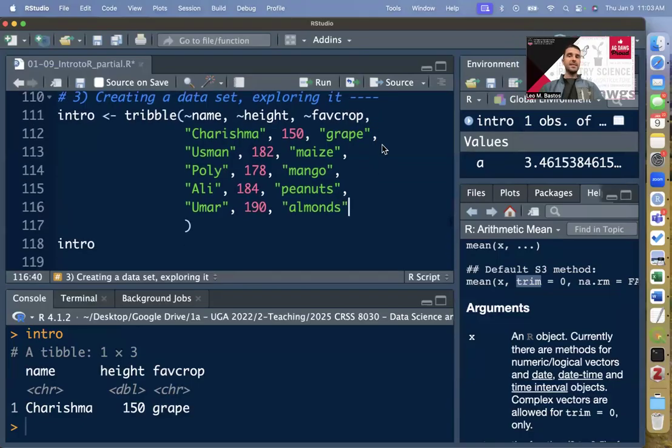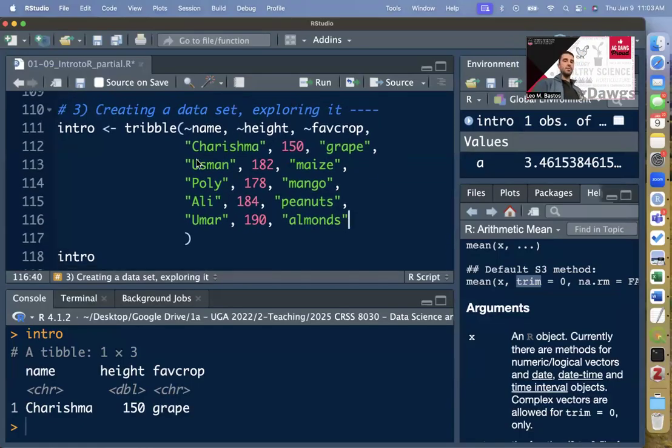Everyone, please go ahead and have these typed out. Again, remember to add your quotation marks where you have to. Remember the numbers do not have quotation marks because they are numerical and not a string. And then make sure you have your commas in the right places. So this is another example.